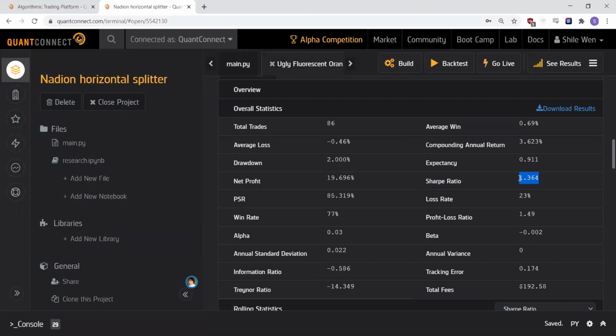1.364. That's a pretty good Sharpe. Usually anything above 1 is pretty good. It's not bad. I usually like to look for a compounding annual growth return over drawdown ratio of 1, and this is a 1.8 ratio.